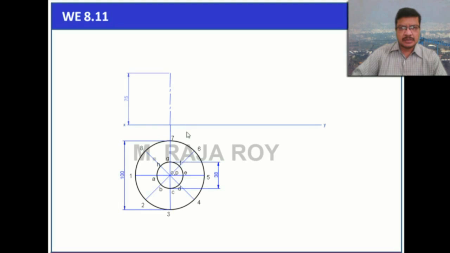Then take the axis. This axis length is 75. Then project the bottom base. Here you will get 1 dash. Here 5 dash. Here you will get 2 dash, 8 dash, 3 dash, 7 dash, 4 dash, 6 dash.